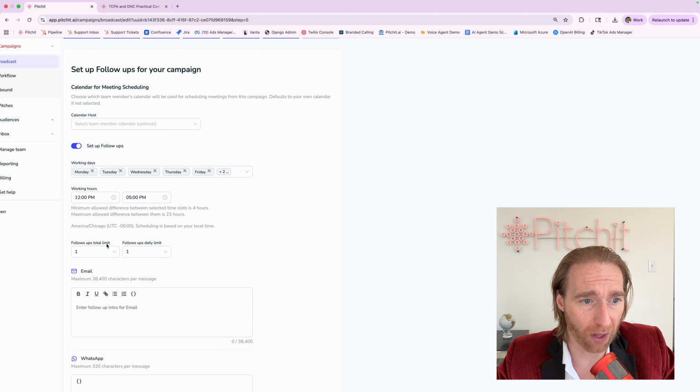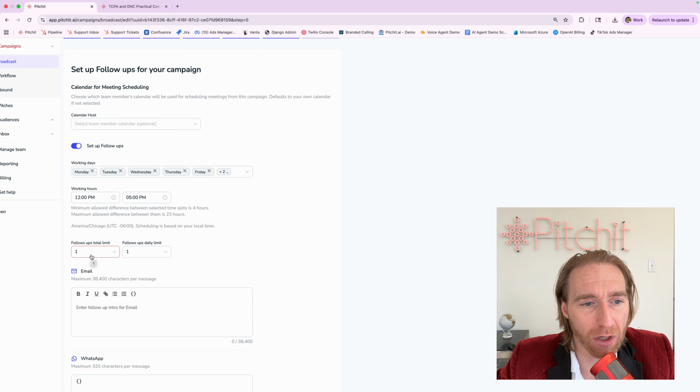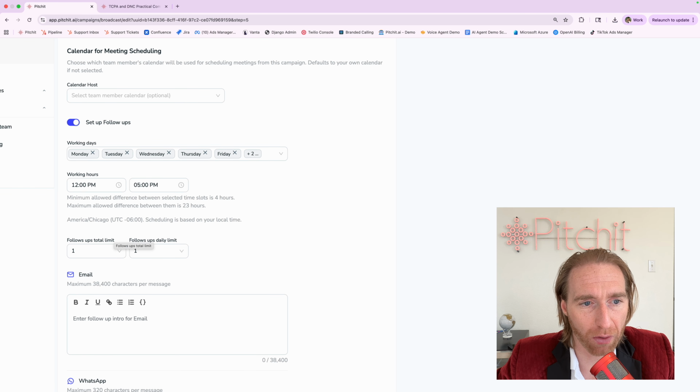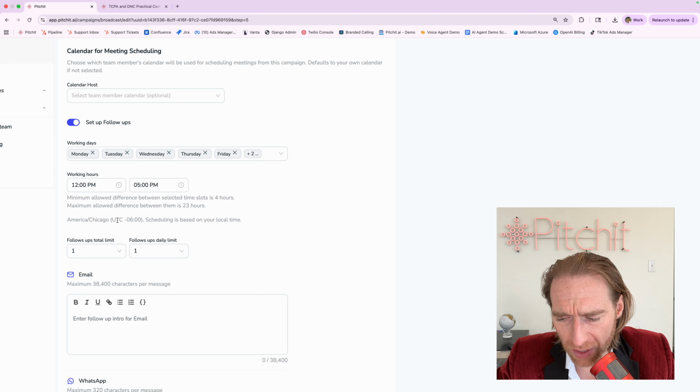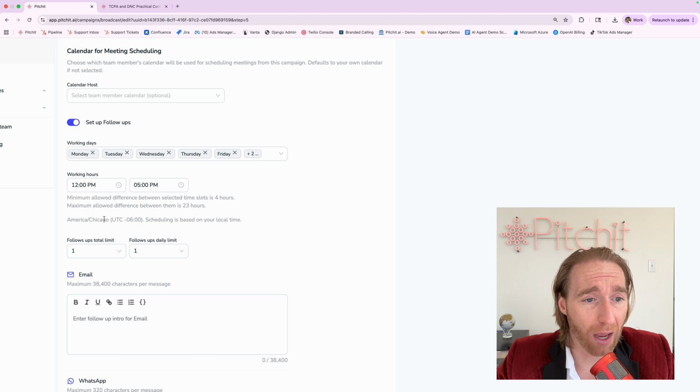The other part of follow-ups is how many times do you want us to try to call someone before they answer the phone? This is probably my favorite feature, which is where you give the AI agent a sales process. And that's because in America, you can't just call someone once. Nobody answers the phone because there's so much robo-dialing here. Now, if you're in the Caribbean, you're lucky. People answer every single phone call that they receive. But in America, it takes like 5 attempts before you can reach someone.